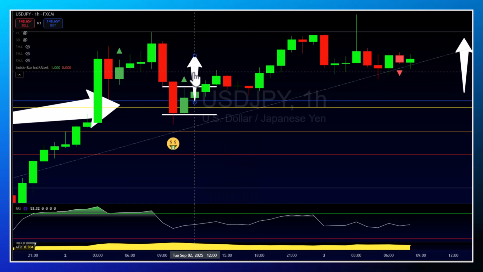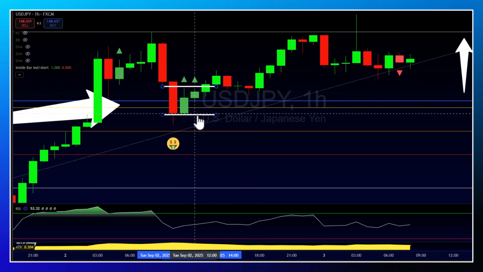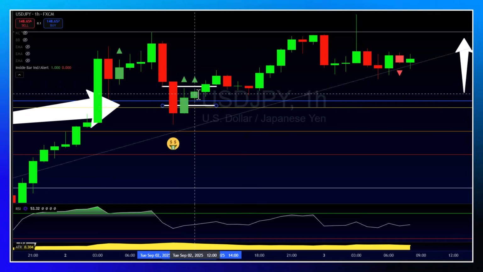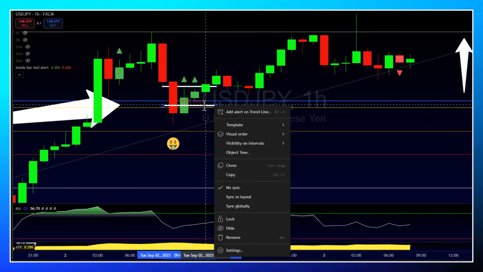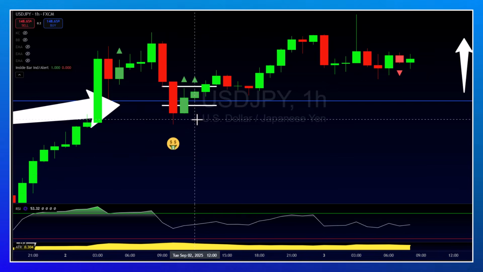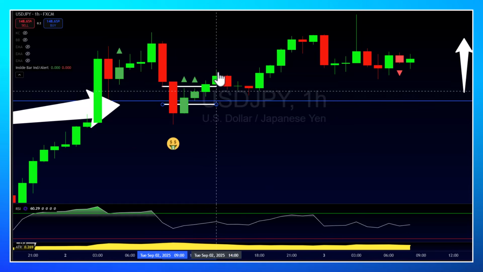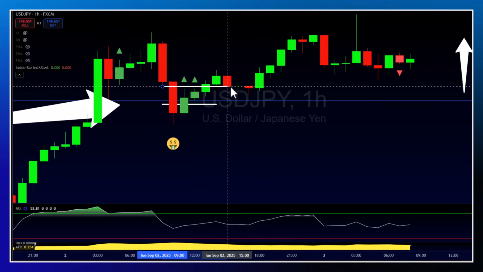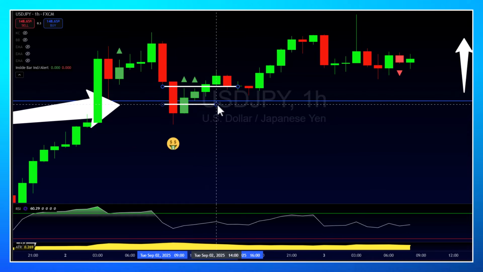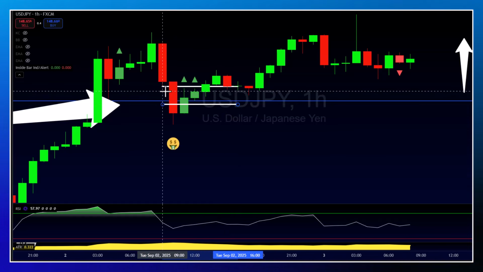Now, in this unique scenario, this is a weird one because you got an inside bar, and then guess what? You get another inside bar. So you would just adjust your bracket. It pretty much is close to the same thing, but then you would just adjust this to the next inside bar here. It's really small, so it's hard for me to move this thing, but you would just adjust whatever you're doing to that next inside bar. There we go, like that. And then boom, you're triggered right here on this very next candle. Stops are right here.